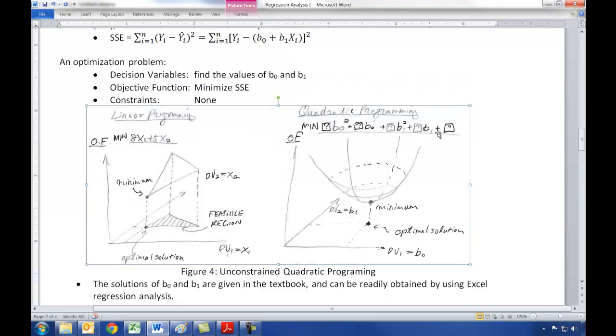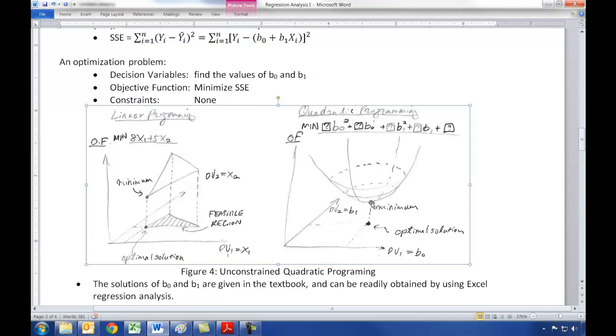As it turned out, this quadratic function looks like a half football floating in the air. Therefore, even without any constraints in this case, we can still find the minimum value for this objective function, which is represented here.